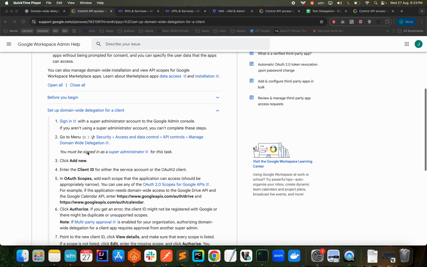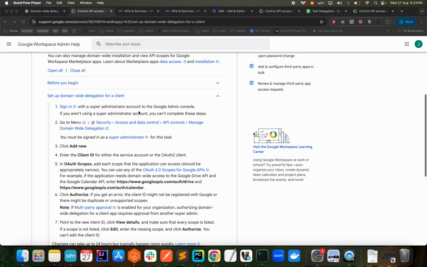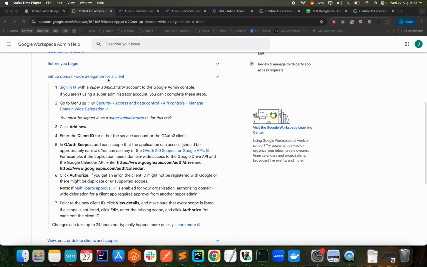So these are the steps on how we can create a domain-wide delegation for a Google Cloud project that you've created. If you're working for an organization, you would just go to your IT admin and give him the steps, and then he will enable the domain-wide delegation for the Google Cloud project that you have created. So there are two prerequisites. As I mentioned, you will need to have a Google Cloud account, and you would have had to create a project and add the domain-wide delegation authorization.